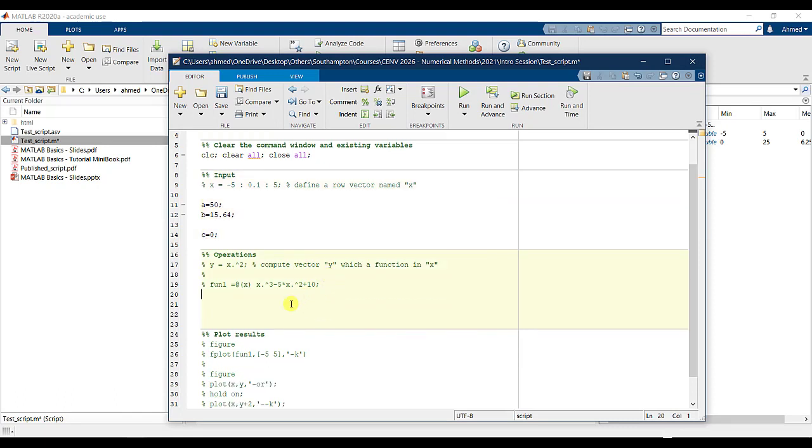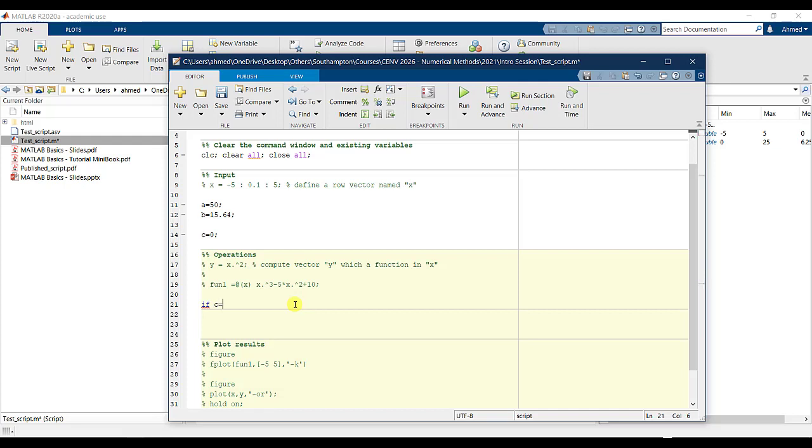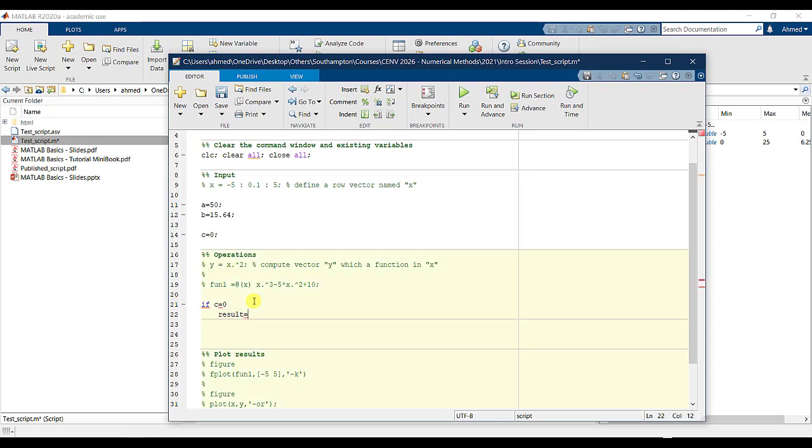So we can say here for the operation, let's use the if statement. I can say, for instance, if c is equal to 0, so this is the command. I'm writing what I'm saying. So if c is equal to 0, then I want you to add a and b. So the result, let's call the variable result, is equal to a plus b.